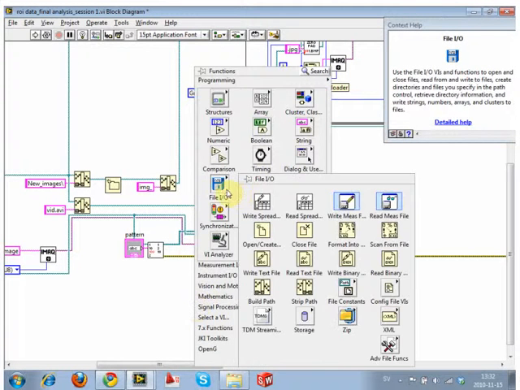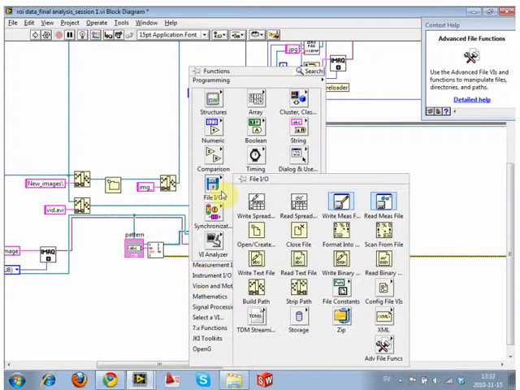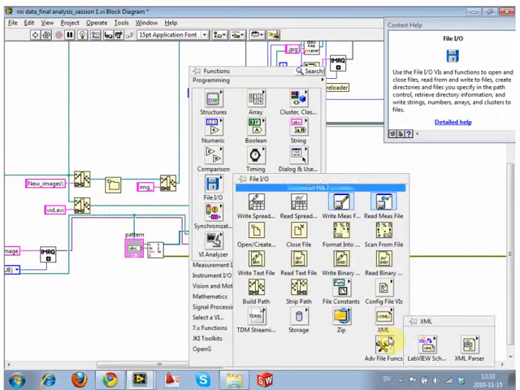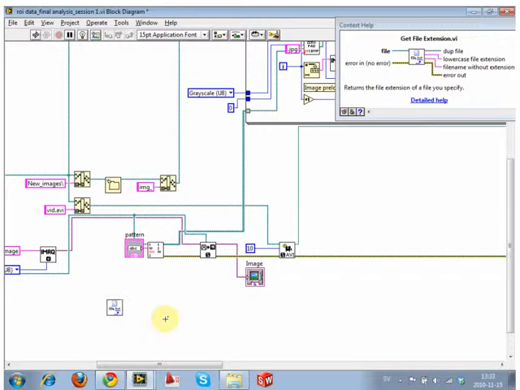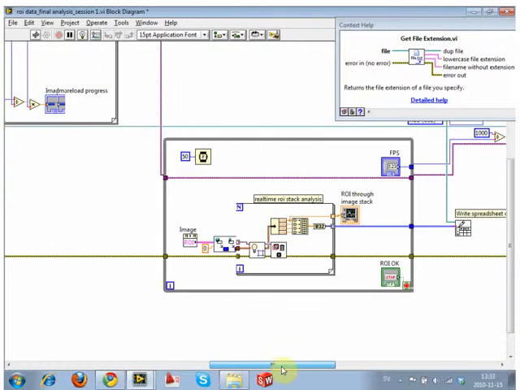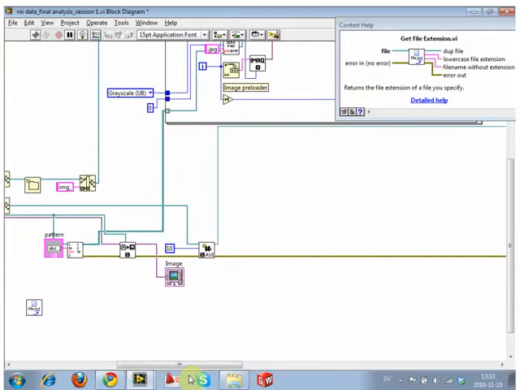So if we go to file input output, sorry, let me show you that. If you go to file input output, it's actually labeled under advanced functions, and get file extension. Because what we want is to choose a file and get what file extension that file has. In the program that I'm writing for Jan, or I've written for Jan, it does it with my own VI instead of a home built VI, so that we can do this without using this particular function if we so desire.